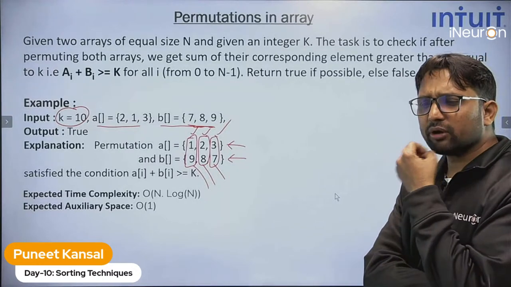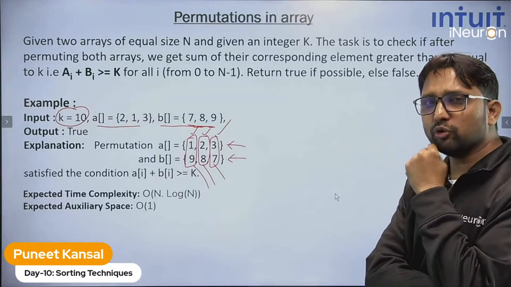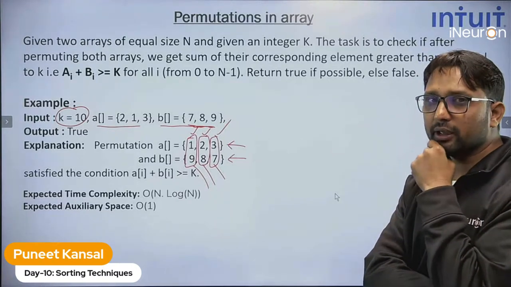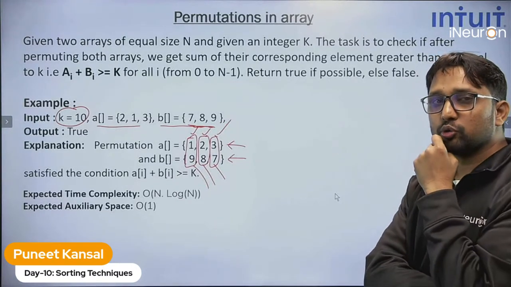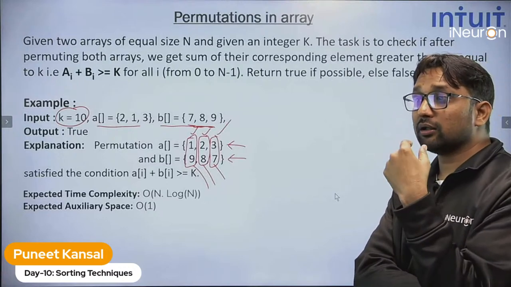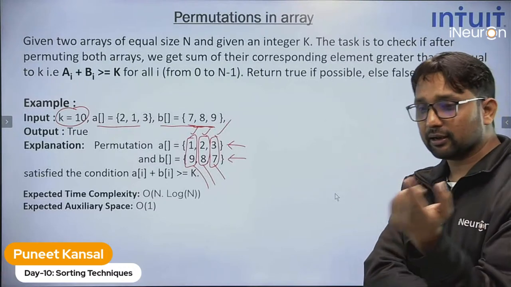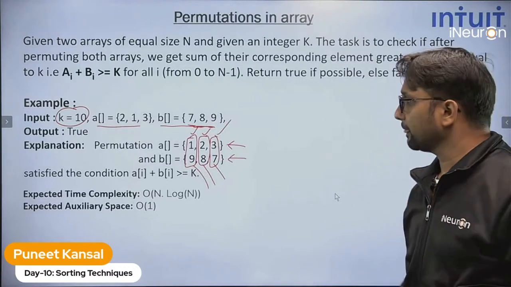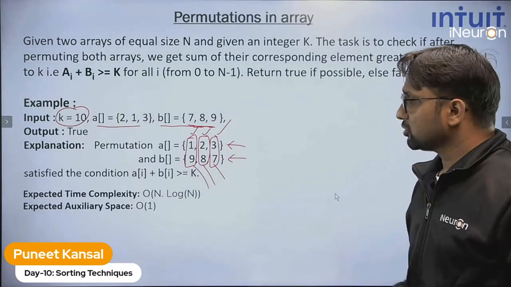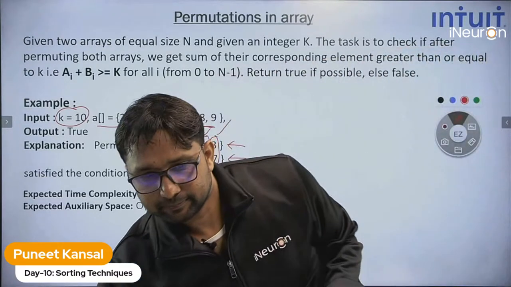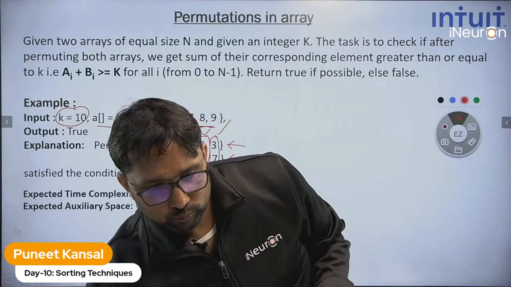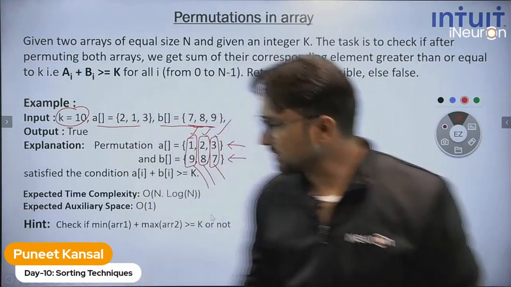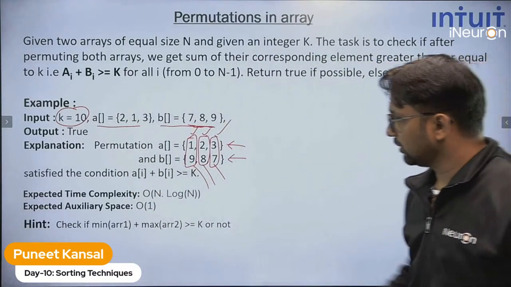Otherwise, okay, let me give you one idea. You think over whether that will work or not. And you can contradict that. You can say that for this example, this will fail. Like that, you can contradict. That is also learning. So the condition is like this. I'm giving you this hint. I hope that is visible.